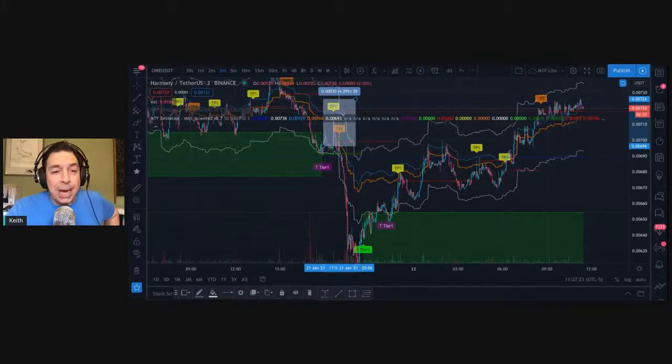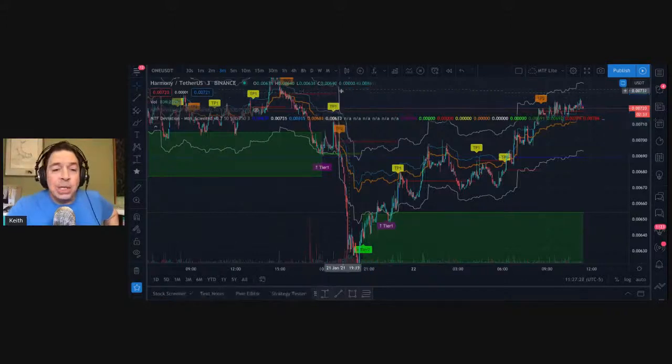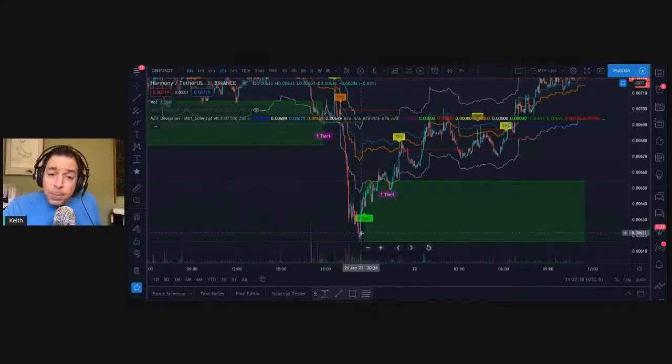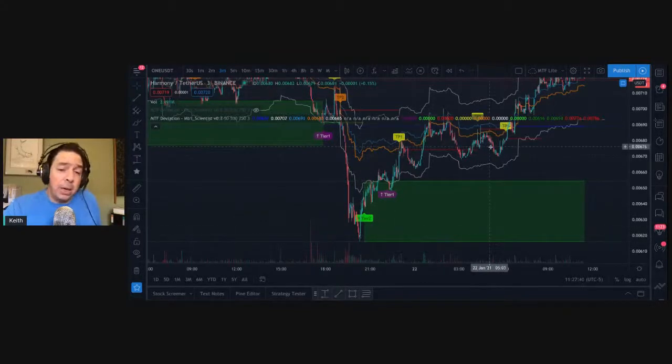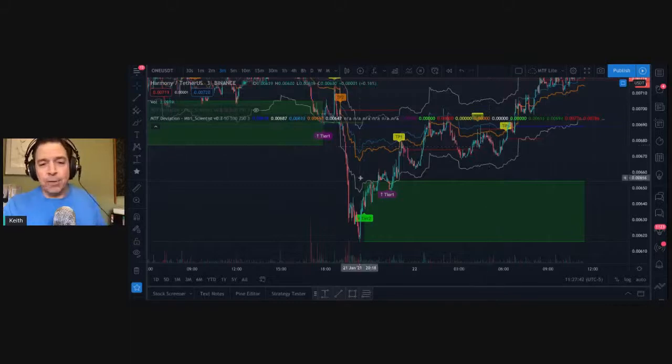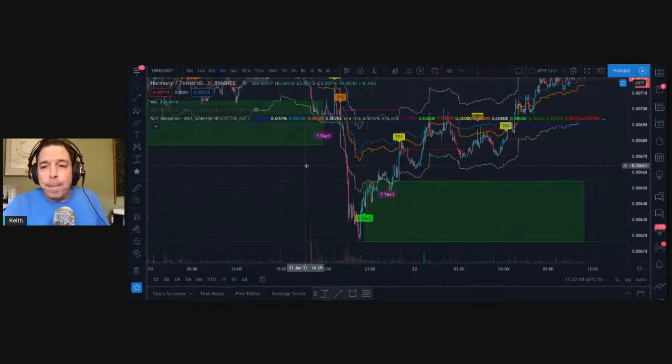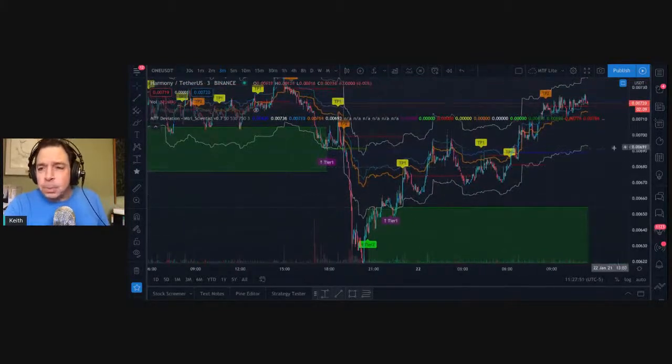That's 4.29%, even if I got a bad entry on that one. So yes, there can be some drawdown, and this could take you out if you have a tight stop, or you could use it to DCA right here. And of course, if you're just playing the statistics and you're taking every position, if you've got a big fat stack and you can afford to do that, then you're playing the statistical game. But in a nutshell, that's how this is working here.